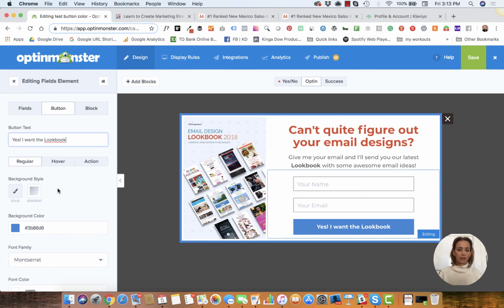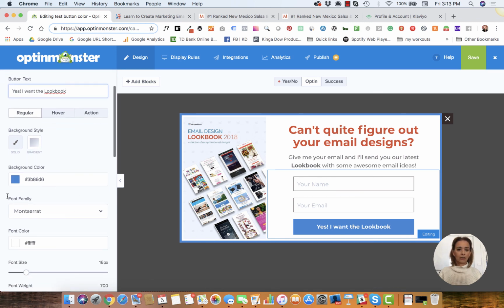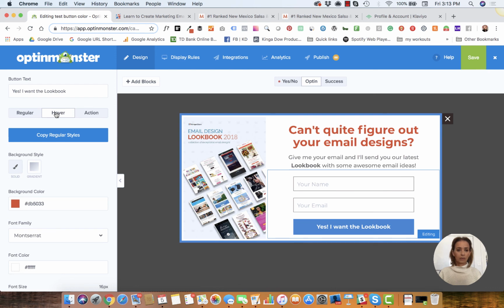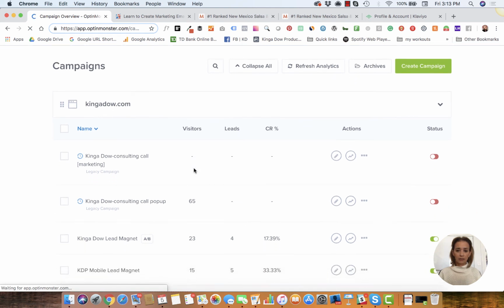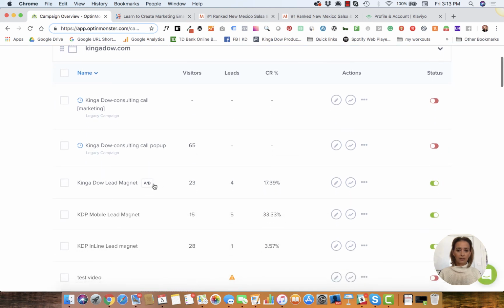Okay, and then I need to change this on my URL. Okay, good. So I'm just testing the text on the bottom button, right? And I'm going to publish it, save it, and now I've got my A/B split test, and you can see it right here.